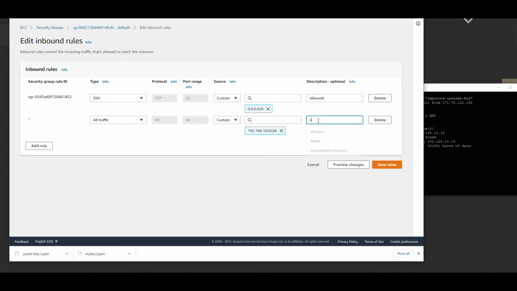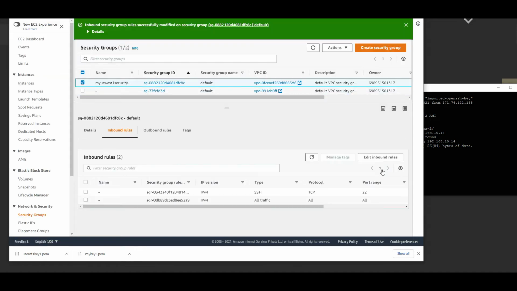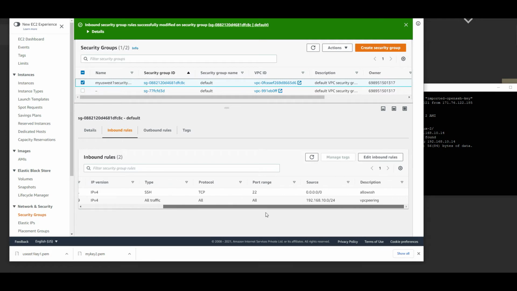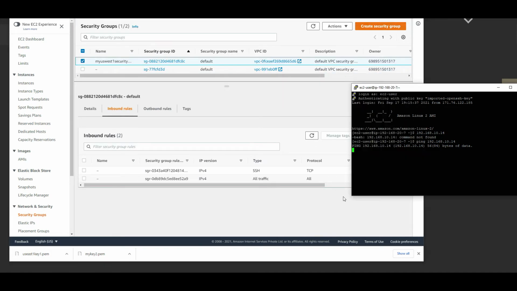I will name it VPC peering, and then save it. So I am allowing all traffic from this particular subnet, 192.168.10.0, which is from US East 1, but still we are not able to ping this particular IP.